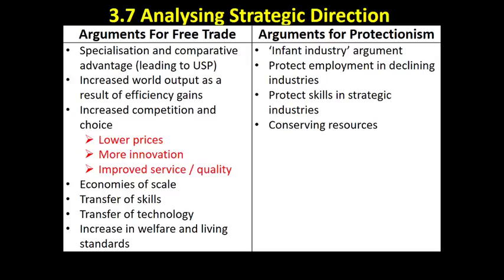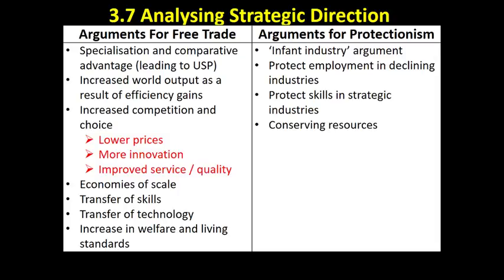We're going to transfer skills, we're going to transfer technology as a result of free trade. We employ Italian shoemakers maybe to come over here and teach us how they're so good. We get the greatest technology as a result of going overseas and trading with people, and overall there's an increase in welfare and living standards. Okay, so they're all strong arguments for free trade.